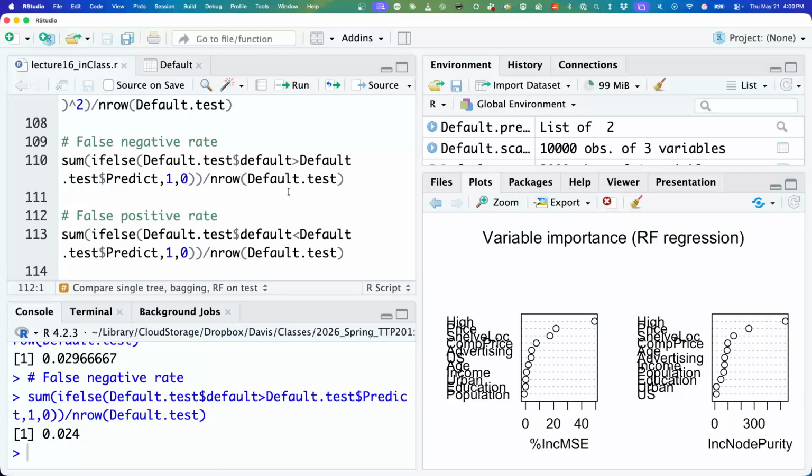We can see the false negative rate is 2.4% compared to the false positive rate of 0.5%. And so if you care about that difference, you can actually calibrate your neural network to improve on particular portions of your error. And this is a concept that we've mentioned before, but I'll reiterate here.